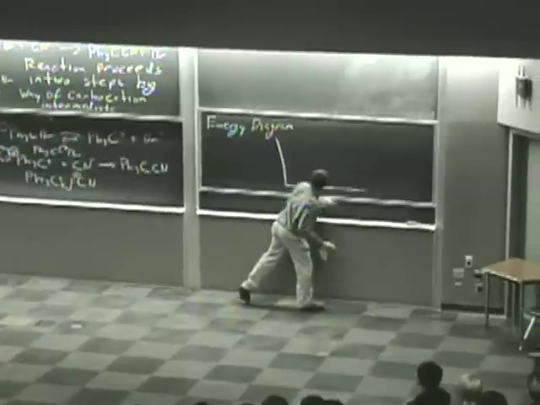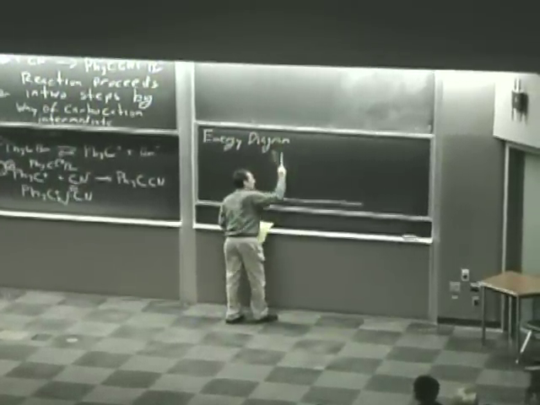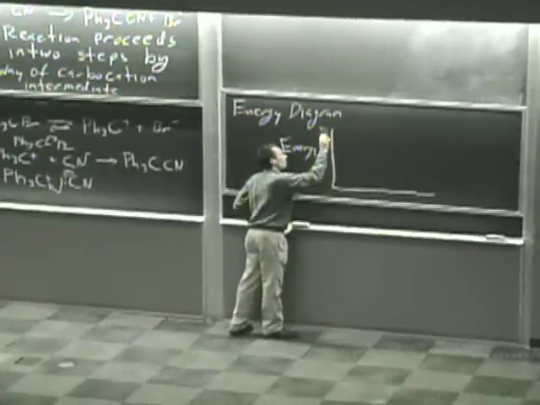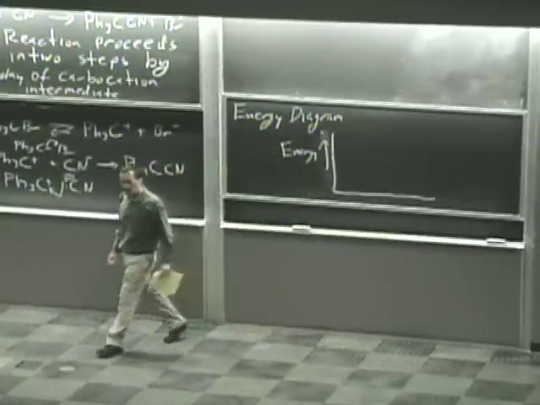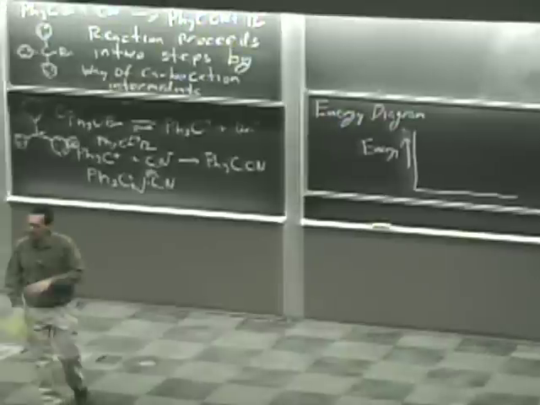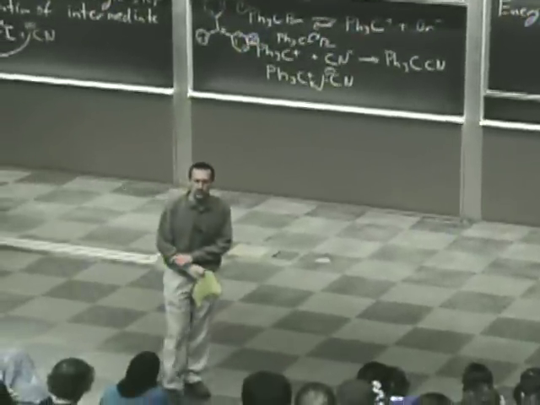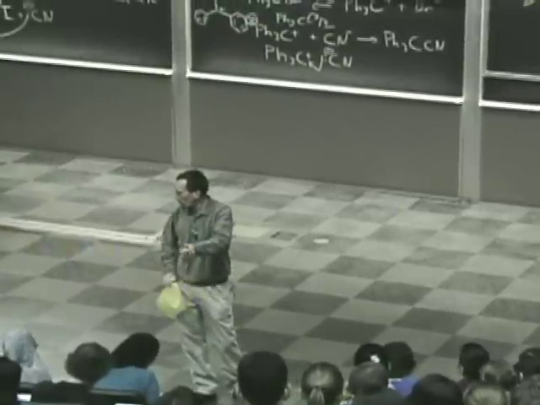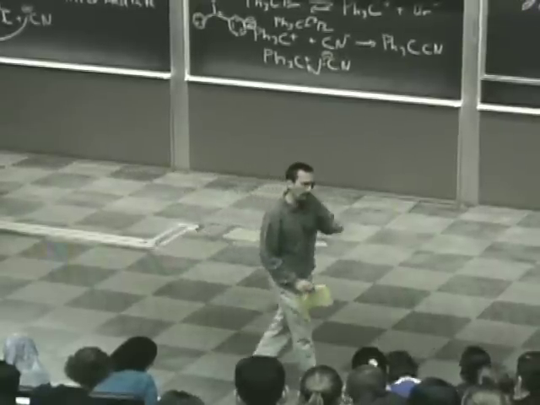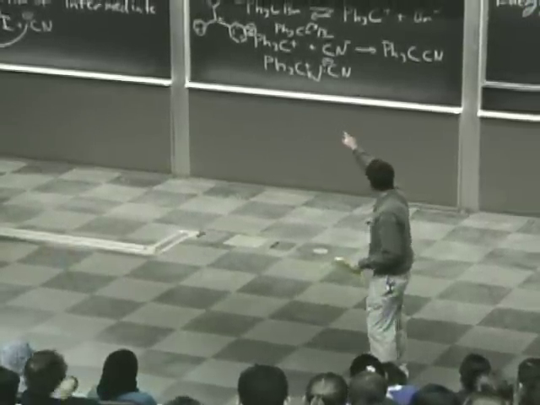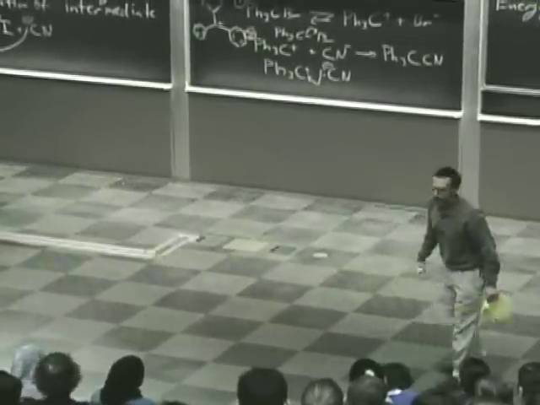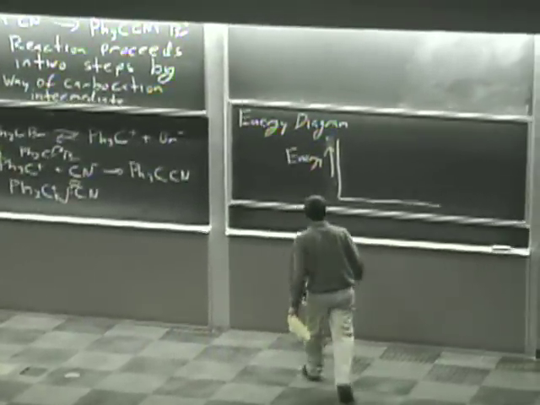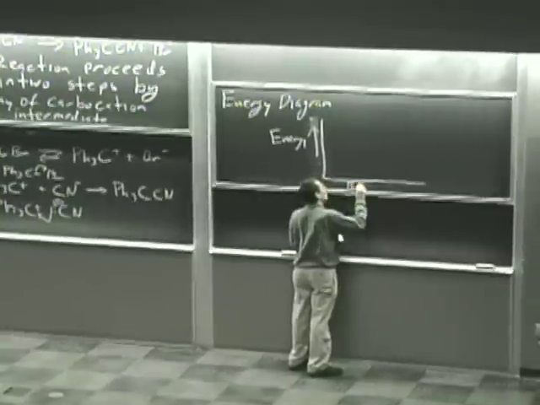So, this is a horrible graph here. Let me try to write my axes a little bit more orthogonal. So we can put energy on our y-axis, and then on our x-axis we can express the course of the reaction. The term that we use for this is the reaction coordinate. You can think of it as progression over time, or bond length as it's made and formed, or simply as we're going from the left of the equation to the right of the equation, what's happening. So let's do this for iodoethane and cyanide. Here's our reaction coordinate.